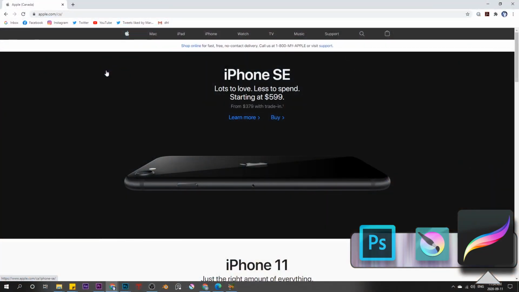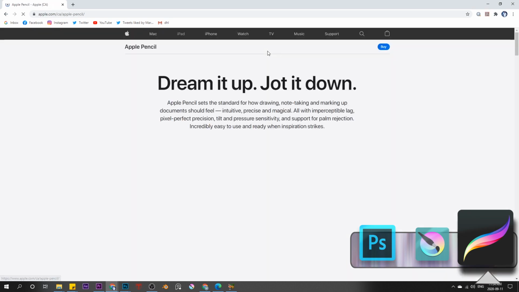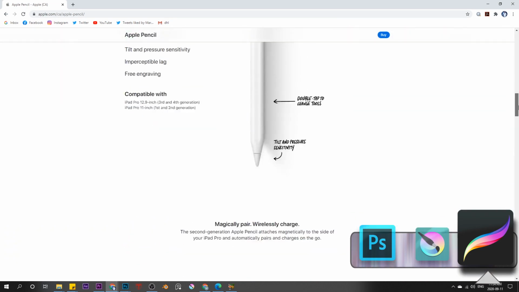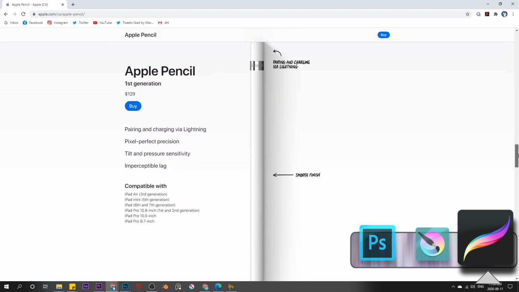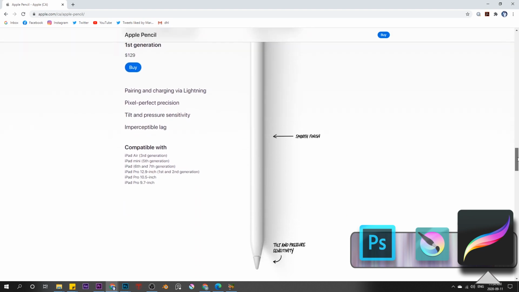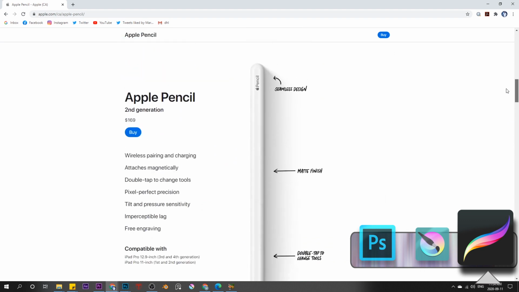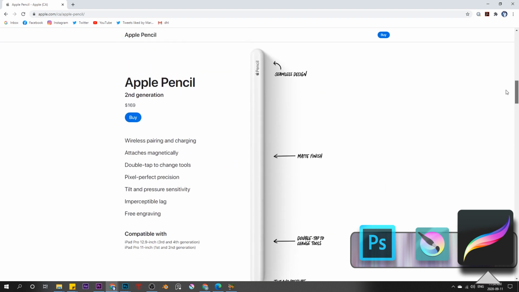I got my Apple Pencil at apple.com. Click on iPad, Apple Pencil, and when you scroll down here, you'll see the different generations. This first generation one is the one I needed because my iPad is like 4 or 5 years old. I think the newest one is, yeah, this is the newest one here, 2nd generation. You don't need an Apple Pencil. You could use Procreate just with your fingertips, but for optimal painting performance, I do really recommend it.